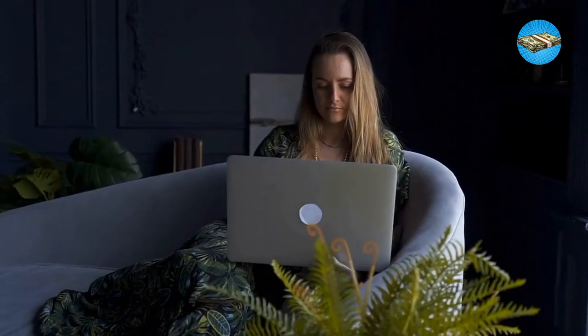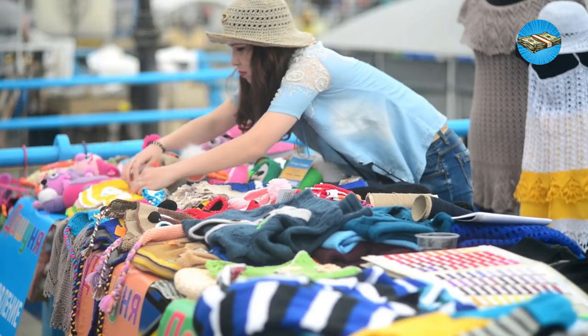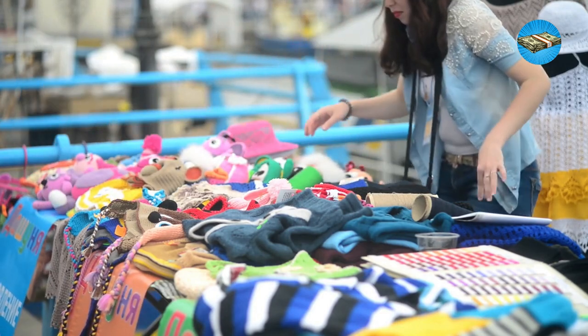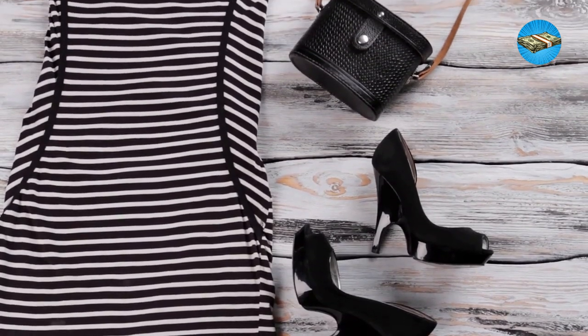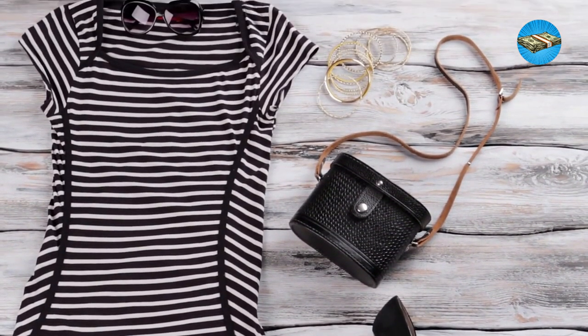Now about frugality. If you can associate frugal living with being cheap, you are not entirely wrong, but not 100% true either. Hack 27: Buy in thrift stores. There are a lot of things that thrift stores have, and the prices don't come in hefty on the pocket. At your next event, consider checking out the thrift store for some treasures that you can alter and find as a brand new outfit.